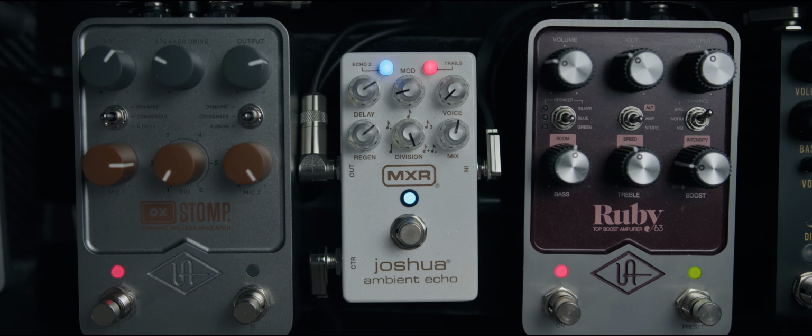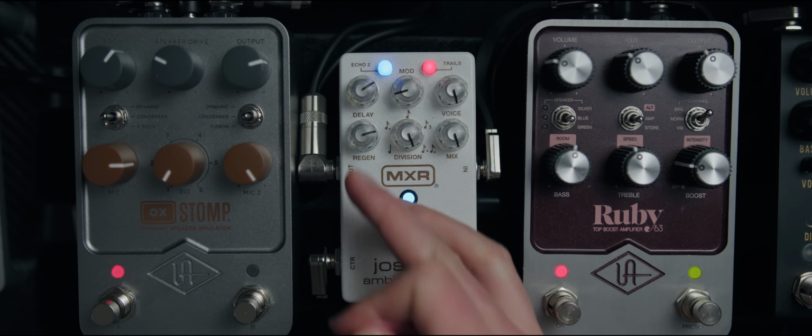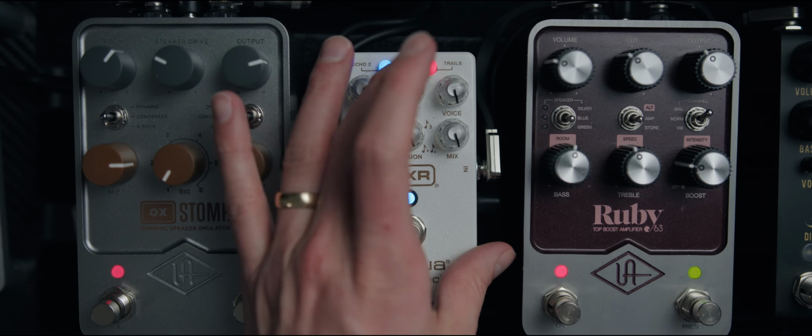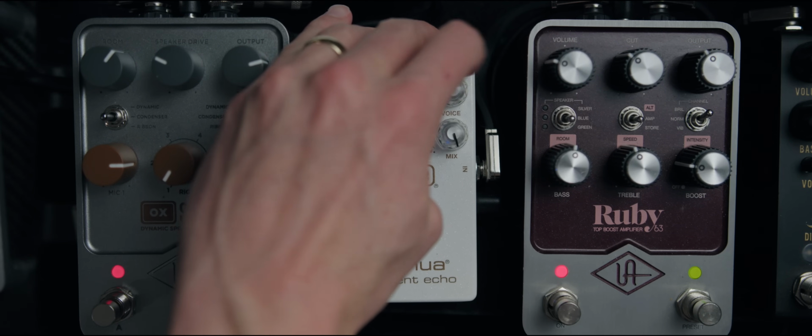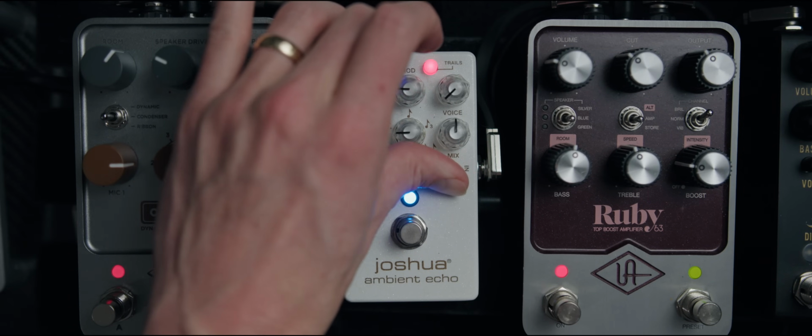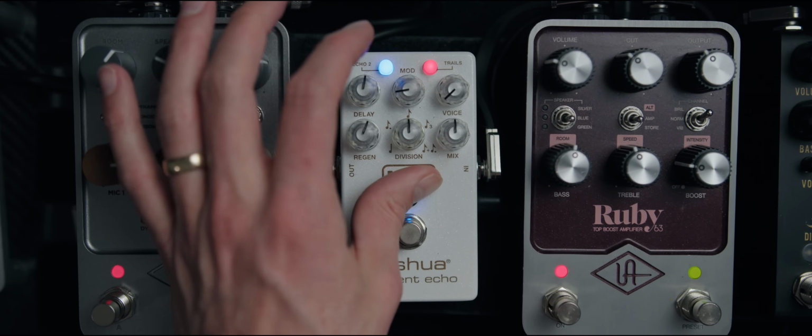Which is so cool, especially once again, if we go back to that really crazy massive volume swell style thing, the additional swirling that is applied to more complicated sets of subdivisions can really create a really beautiful version of that orchestral string thing. It's super rad. Okay, let's reset that main delay back to a quarter note and reset back to an eighth note.